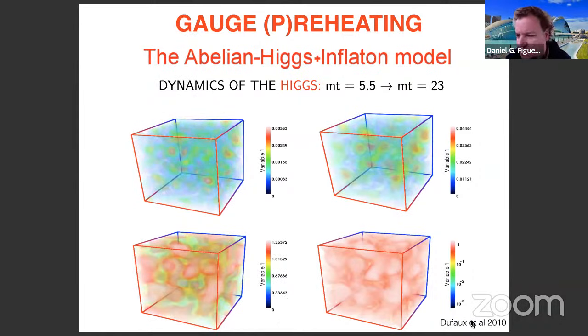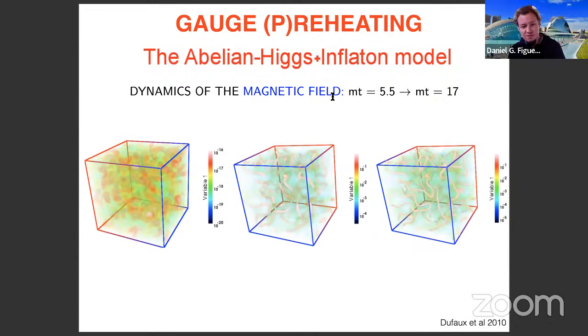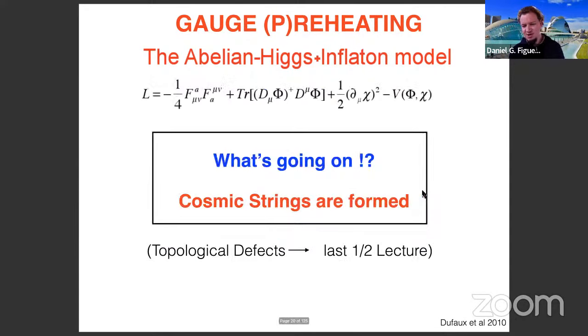a lot of energy. But what I want you to see right now in this plot is that here, once we are fully at the collision of the bubbles of the Higgs, in between these red and white bubbles, red and white represents the highest value of the Higgs, there is some yellowish color, like in some elongated configurations. I don't know if you can really see by eye, because I don't know how well you see the colors on my screen, but to be more concrete, if we look at the gauge field, for instance, the magnetic field configuration, to make it gauge invariant, the observable we look at, what we see is initially there are these bumps distributed all over the place, but they start taking a very well-defined shape. This shape corresponds to elongated objects, which are called cosmic strings.